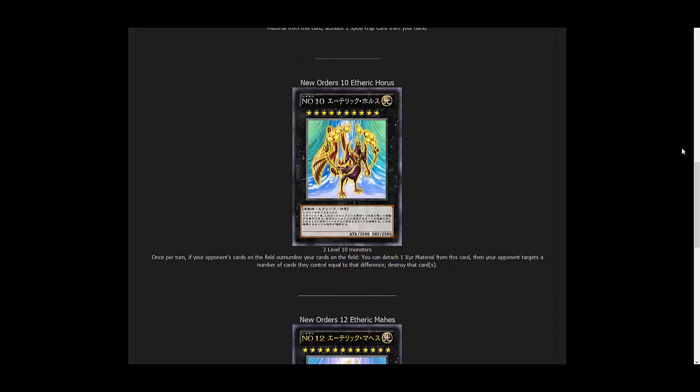Next up, we have New Orders 10 Etheric Horus. So this is the rank 10 New Orders card, really. It requires 2 level 10 monsters to bring it out, and they're all generic. 3,500 attack, 2,500 defense. Its effect is once per turn, if your opponent's cards on the field outnumber your cards on the field, you can detach 1 XYZ material from this card. Then target a number of cards your opponent controls equal to the difference, and destroy the cards.